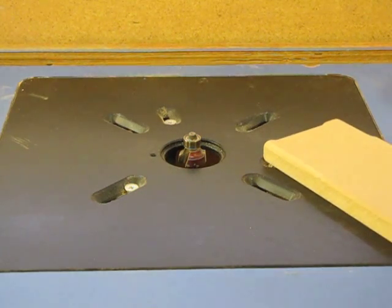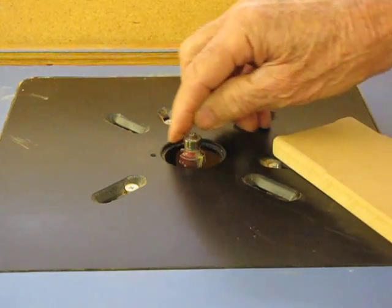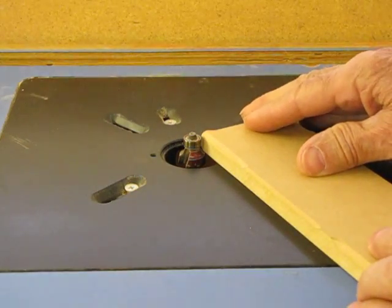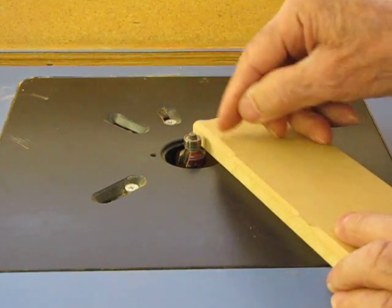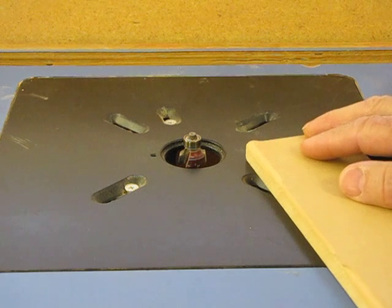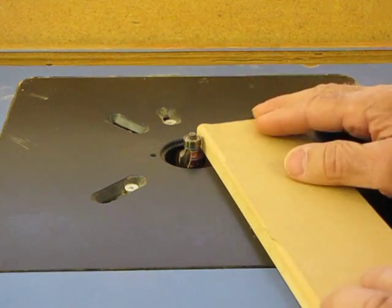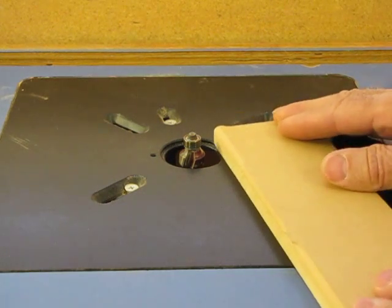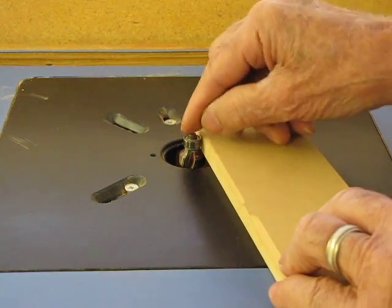The other thing, you'll notice this router bit, the cutting edge here is turning. In order to cut, it has to go counterclockwise like this. So if you bring your wood in here, it's going to cut, and then you'll move the wood, and it keeps cutting into areas that are already cut. So you'll get a smooth cut as long as you go along at a fairly steady pace. You don't want to go too fast; it'll be uneven. If you stop and let it sit there, or go too slow, it may burn your wood. So just at a good clip, keep it going, but hang on to it, because that bit is turning and pulling on the wood. Every time it turns around, it pulls on the wood.